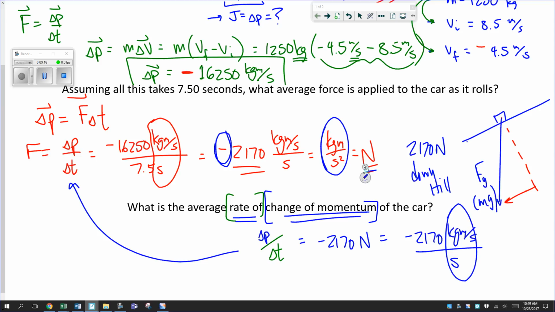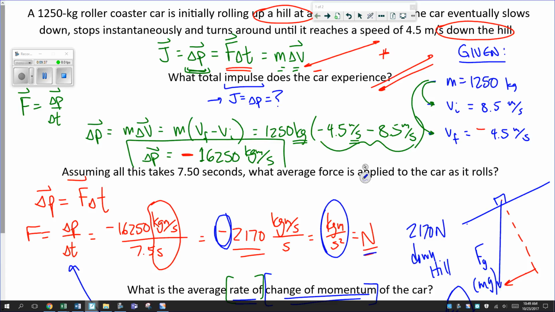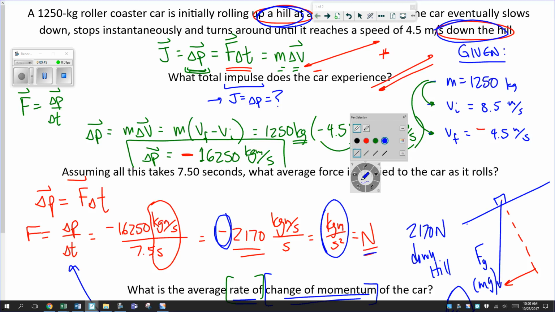How do you know which units to use? You know, after a long time of doing these kinds of problems, you can say to yourself, well, this is a nice way to talk about how quickly momentum changes. But again, it's the same thing as a newton, so it doesn't matter. Okay? All right. The big deal here is really keep your eyes peeled for this stuff about direction, up the hill, down the hill, and how you account for that mathematically, and having these lists of given information like I've done here. And what I didn't do is explicitly say, okay, my initial velocity I'm calling positive because it's up the hill. My final velocity is negative because it's down the hill.